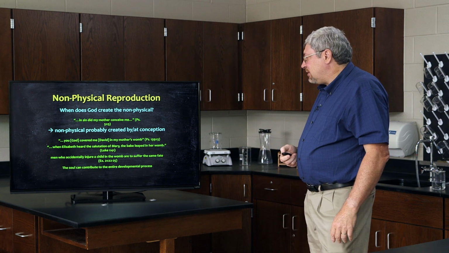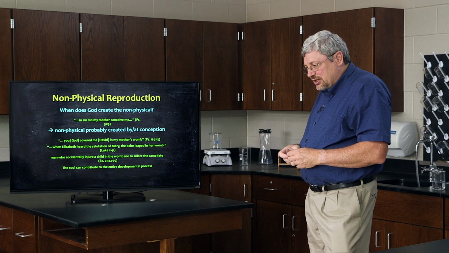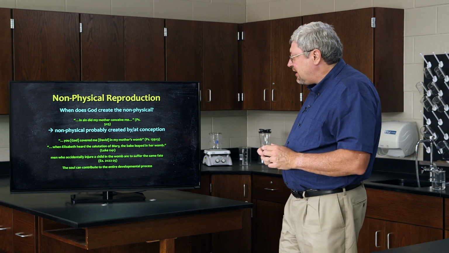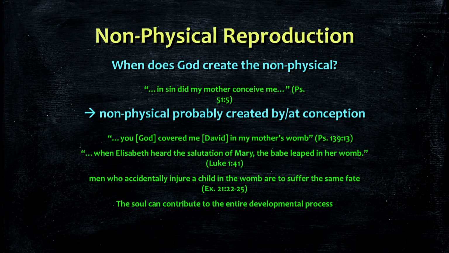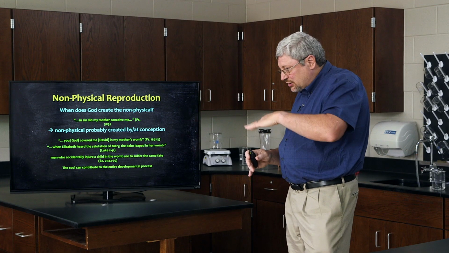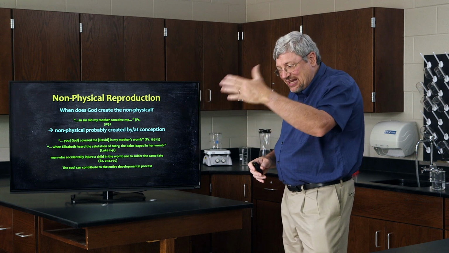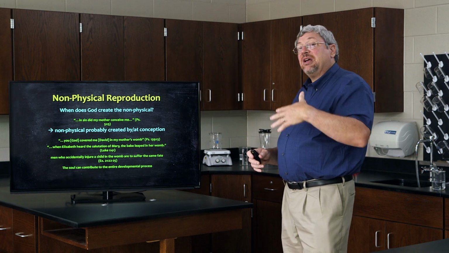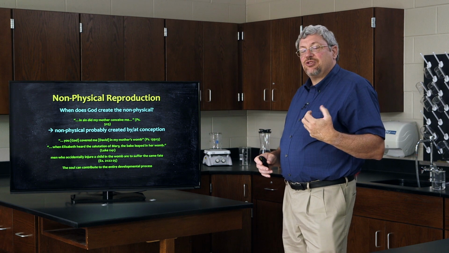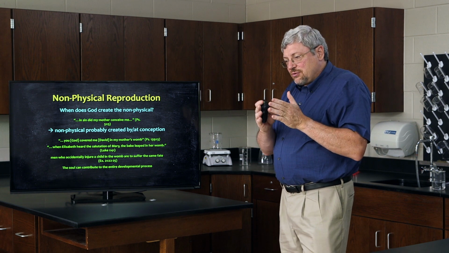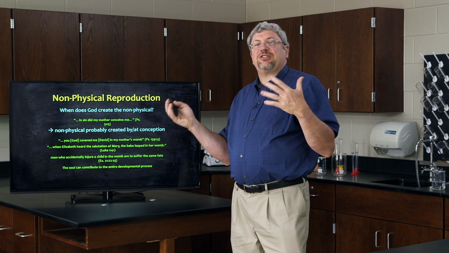In Exodus 21, verses 22 through 25, there's this extraordinary set of verses that are describing what is the appropriate response whenever two men are fighting and they happen to injure a woman who is pregnant. So the situation is two men are fighting with each other and they didn't intend on hurting this woman, but they injure a woman who is pregnant with child. The verses talk about three possible outcomes here.